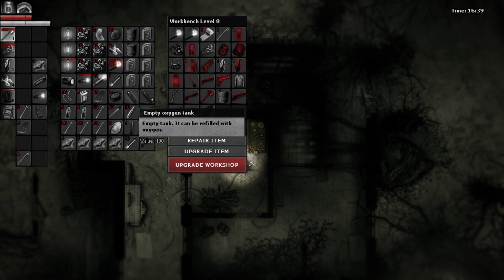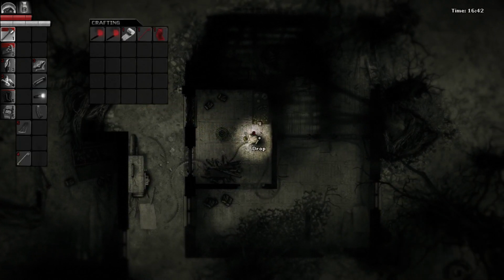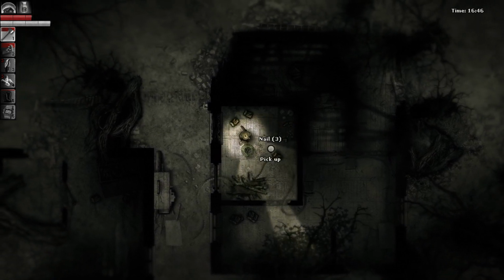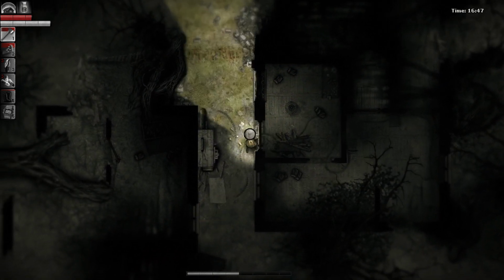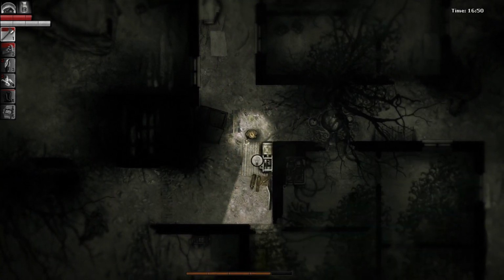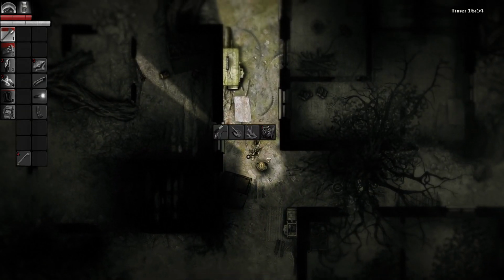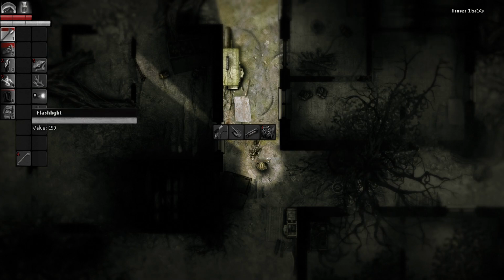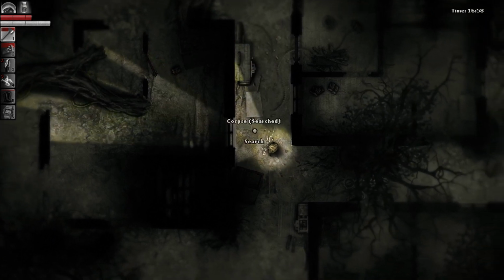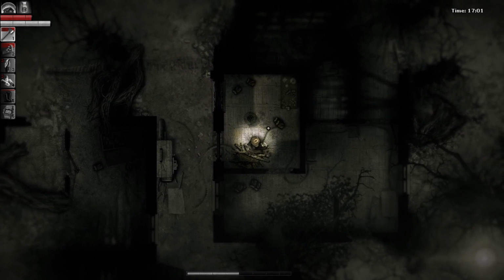Okay. So, we are running out of space. We have to do this. We just drop the stuff here, so we can pick it up for the night time. Yeah, I have to make some decisions here.